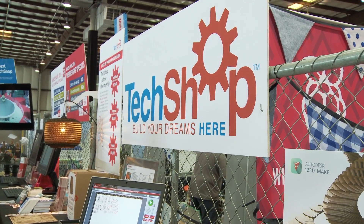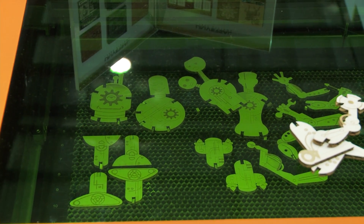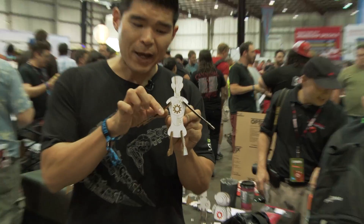I'm at the Tech Shop booth here. They're really good partners of NVIDIA. What they do is offer educational sessions on how to use high-tech tools like laser cutting machines, and then they offer you the equipment to play on. They've brought out their top-of-the-line universal laser cutting machine and are creating these cardboard robots that kids can assemble.